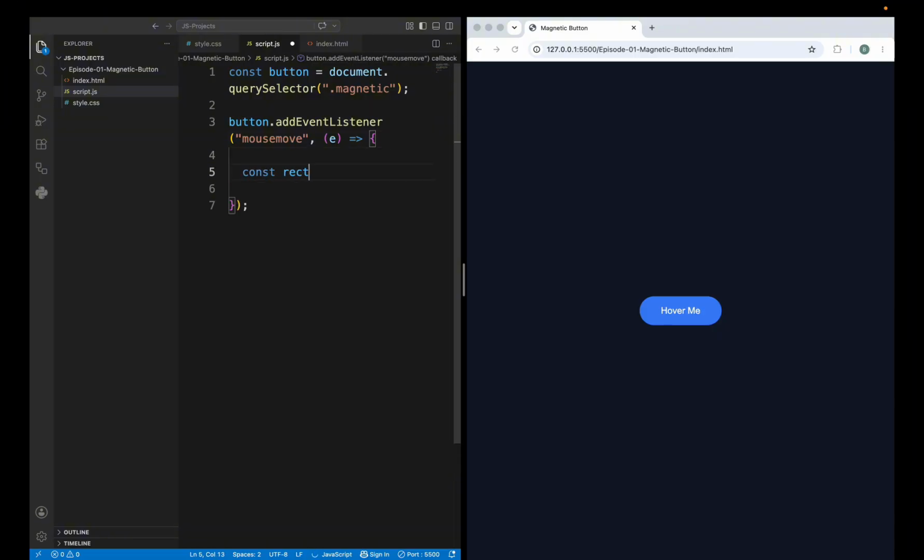const rect = button.getBoundingClientRect(); This method gives us the button's exact position and size inside the browser. We will use that information to figure out where the center of the button is.